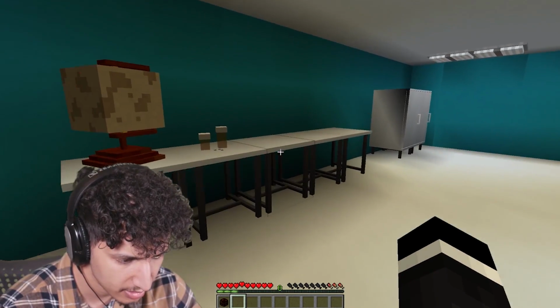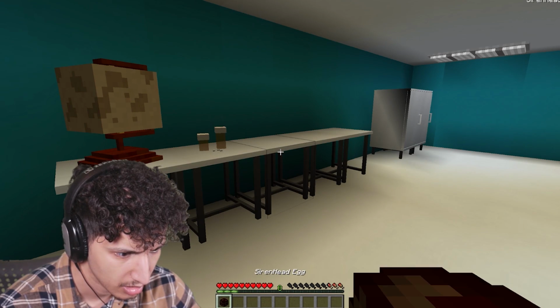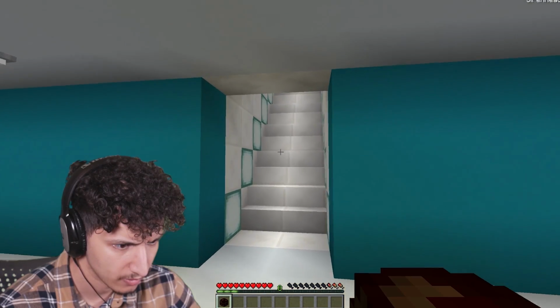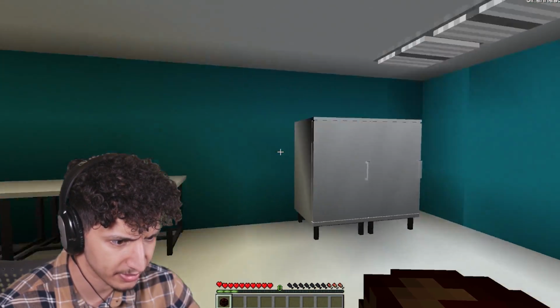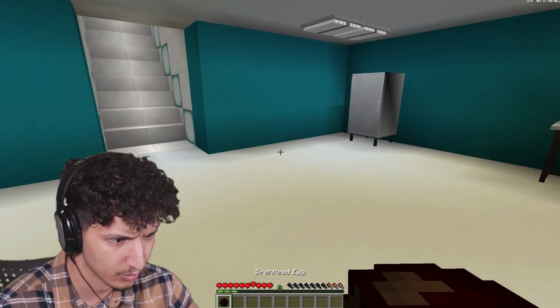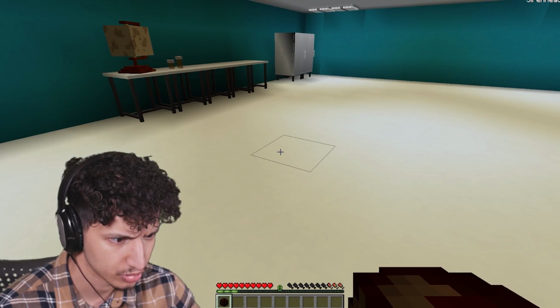Hey, what's that in my... A siren head egg? Why do I have a siren head egg in my inventory? Uh-oh. Guys, I think the siren that I picked up might have been combined with something. Now there's a siren head egg. Wait, what happens when this hatches? Should I destroy this? Should I let it hatch?